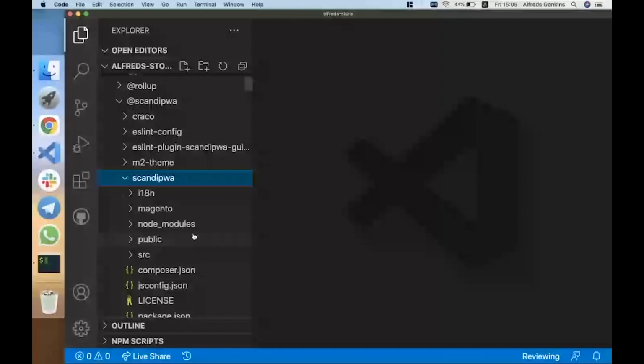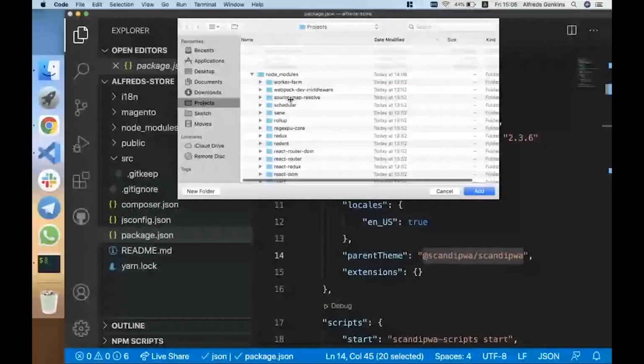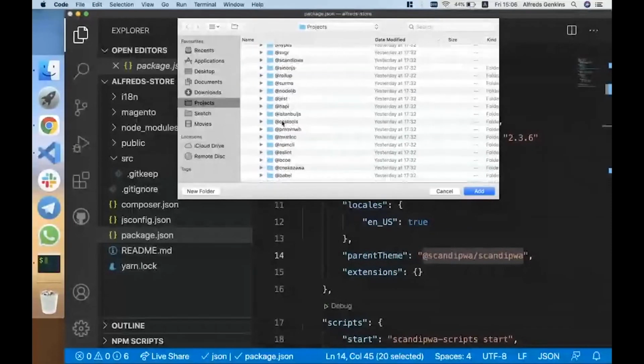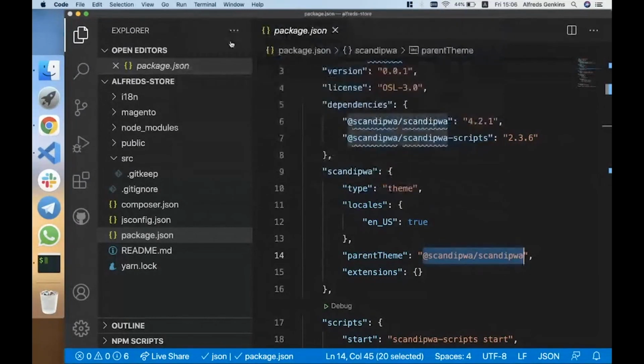So what we can try doing to make our life a little bit easier is first add this folder into our workspace. Where's my Alfred Store? Here it is. Let's go for ScandiPWA here. Again, it will be a little hard to find because Mac sorting is strange. So ScandiPWA is here, and we should select this one.